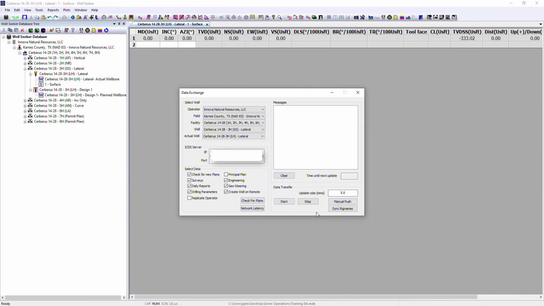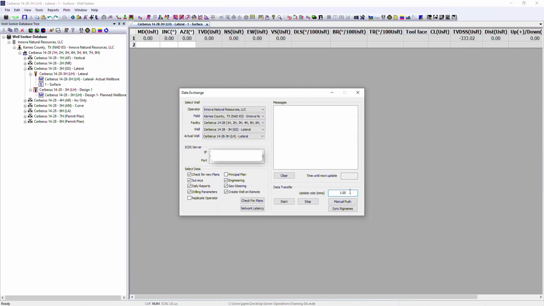Now down on the lower right hand side we have our data transfer rate. For field operations, you're probably going to want to set this around about 30 minutes, but as a company you can determine what you want to do. It can be as little as 1 minute, it can be as many minutes as you want. The other option is at any time if you have data and you want to send it, you can just select the manual push option. For this particular example, I'm going to set mine to 1 minute, but you wouldn't generally do this in the field. You don't need the update rate to be as great as that. I would recommend you probably start with around about 30 minutes.